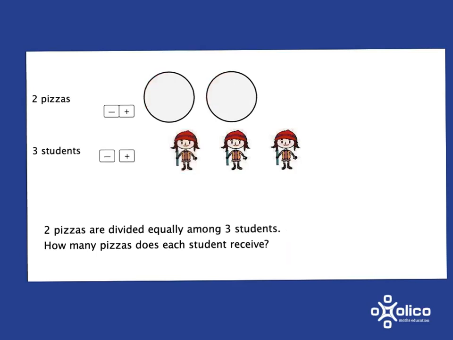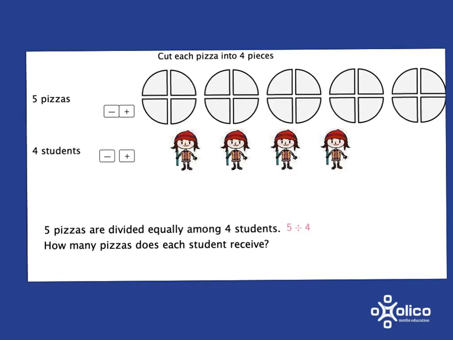Let's have a look at another example. Let's imagine now we have five pizzas and four students that want to share them equally. Well, again, we're going to take the five pizzas and divide it between four students. If we were to do this in reality, we would be cutting up each pizza into four pieces and then each of the students could take one piece from each pizza.